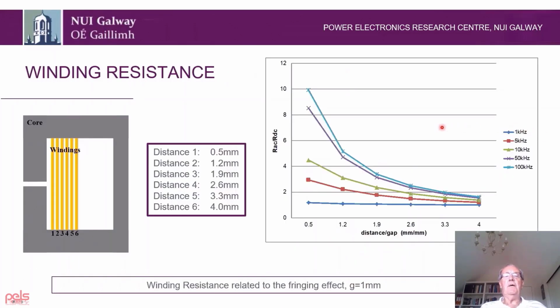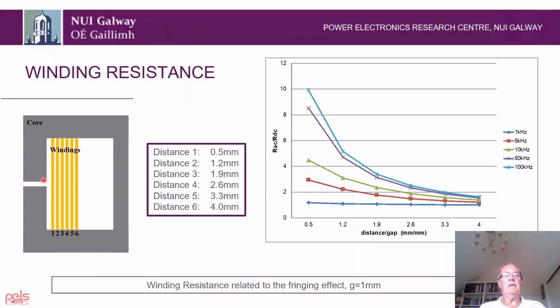We did try a little experiment where we ran the finite element analysis program with the windings at different distances away from the gap, and the results are shown over here for different frequencies. While it's only a rule of thumb, essentially the conclusion we came to is that the winding should be at least 2 gap lengths back from the gap, so that we're effectively operating in this part of the curve where the AC resistance is greatly reduced compared to when the winding is very close to the gap and we have maximum fringing interaction. So that's just a rule of thumb.